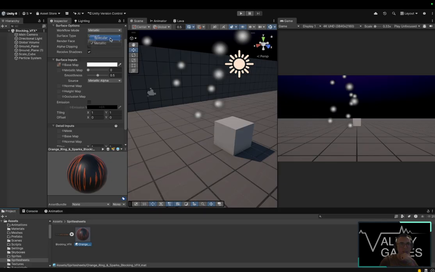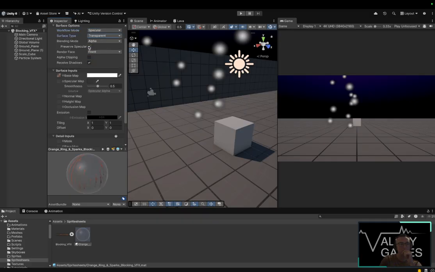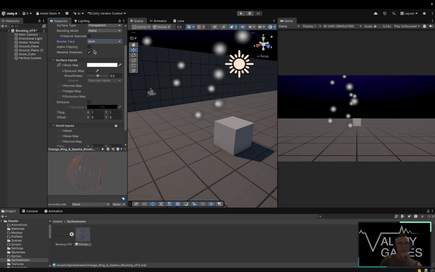Let's make it transparent. And allow alpha clipping. We'll make the render face both for now. We'll allow alpha clipping.